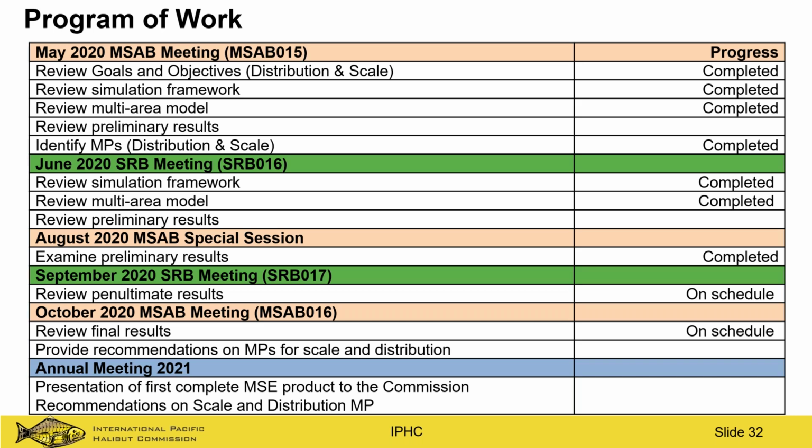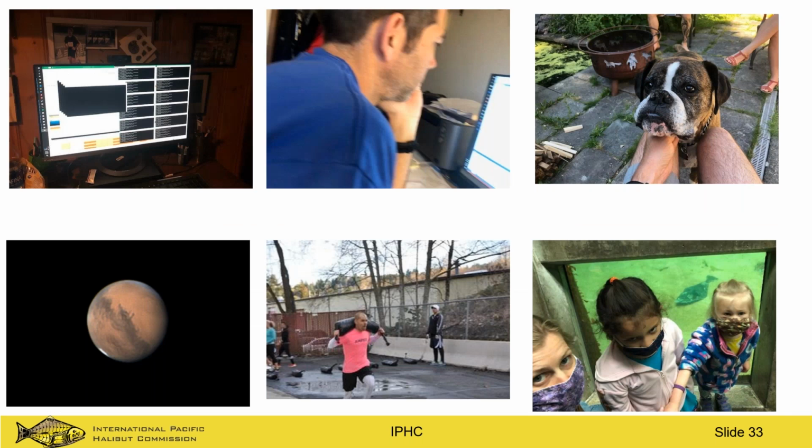A few stressful points, and then as Ian did yesterday, he said it's nice to show a few pictures from the field, and I thought I would do the same. This is from the field from the perspective of an MSE team member, and so on the upper left we have what the computer might look like on any given day and any given location actually. This was actually taken in Canada, and that's my computer that I'm on here today in Seattle. So I never travel without my desktop computer, even nowadays. During the COVID era, you always got to figure out things for your kids to do while you're working. So I just give them a camera and they take pictures of me.